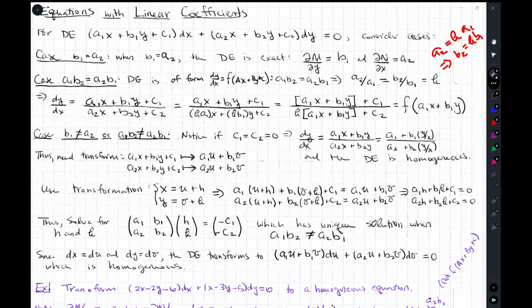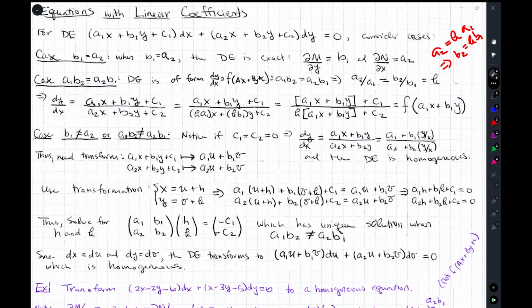Remember, we said homogeneous equations only depend on y over x. You could have also done this by looking at m and n as homogeneous functions. It's clearly homogeneous functions of degree 1. And so, these are equivalent. And so this is a homogeneous equation. But that's only true when C1 and C2 equal 0. So that's not going to help us too much in the general case, but it motivates us.